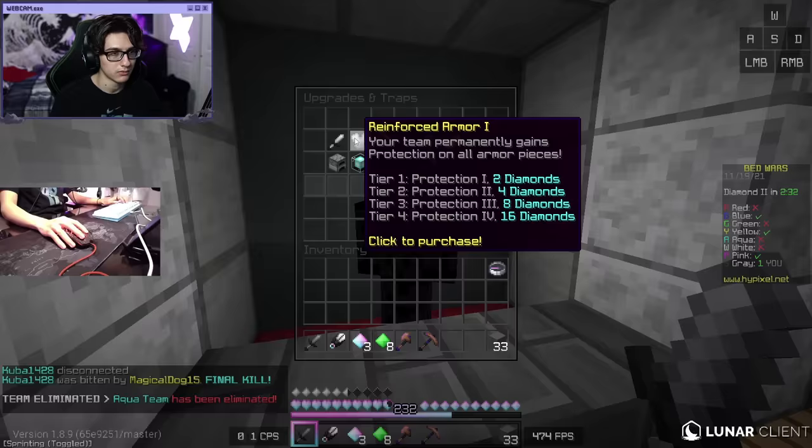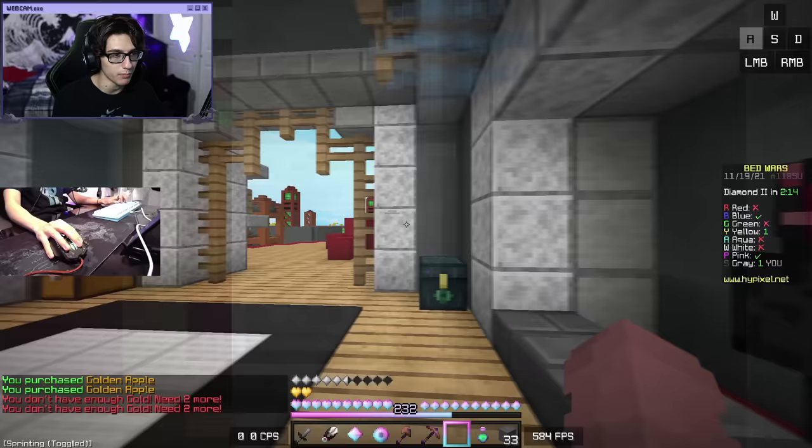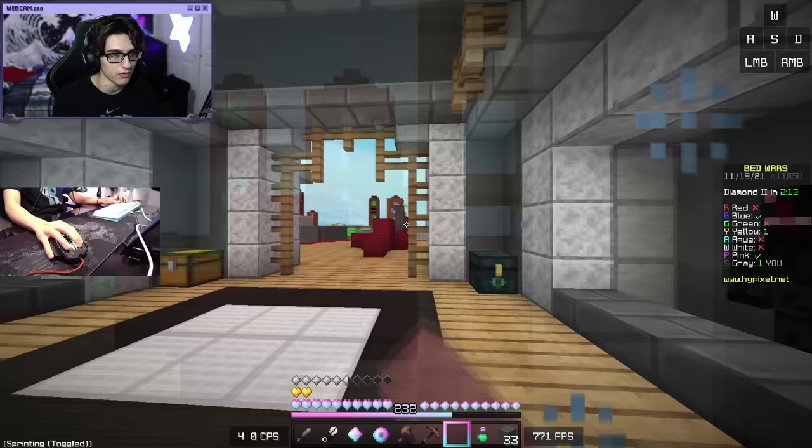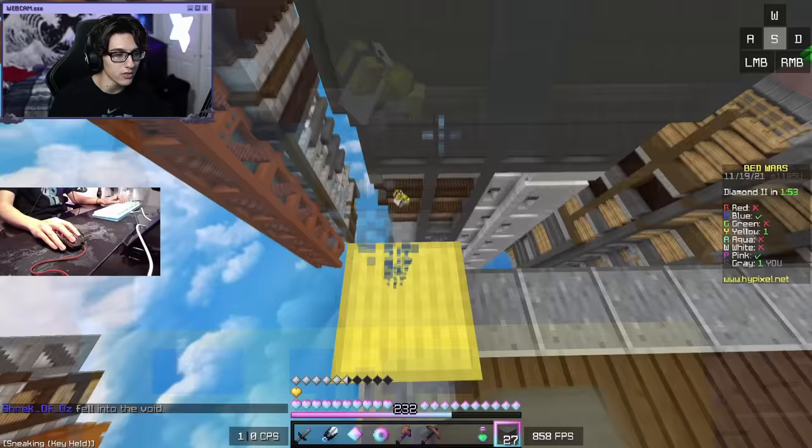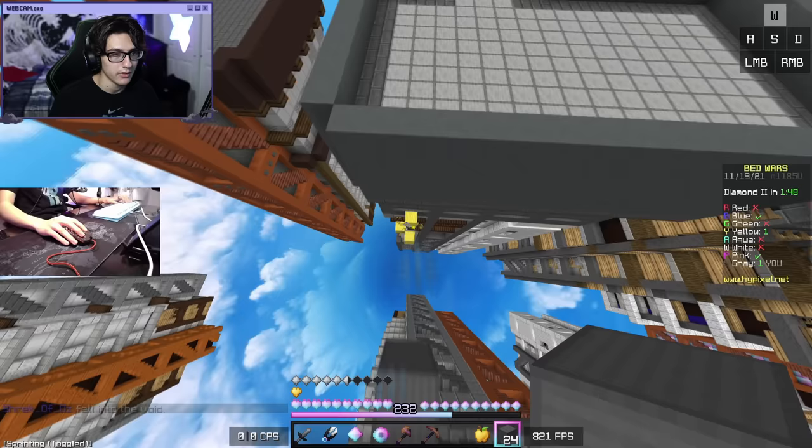Okay, yellow's coming to me. I'm gonna go ahead and pot speed. There's no point potting jump boost because this area is just not a good area to place jump boost. Okay, get a few hits, get some combos. Looks like this person's a final. Oh, they actually survived that. Nah, bro, you're not getting away with that.